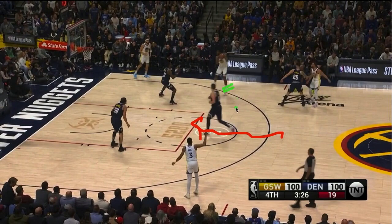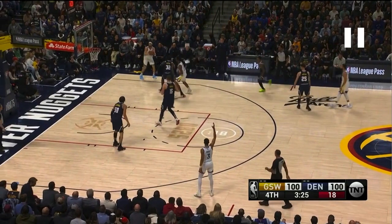When Wiggins came to the Warriors, he would tend to catch the ball and then survey the terrain to make sure there are no predators. If he goes fast, I think he could still take advantage of this 2-on-1 in the corner. It's like he basically would just drive and force this defender to come and guard him, and that would leave Klay open in the corner. Oh, all right. He just throws it over to Klay. And he's sort of setting this pin-in screen against Klay's defender, and I assume Klay is just going to hoist this.